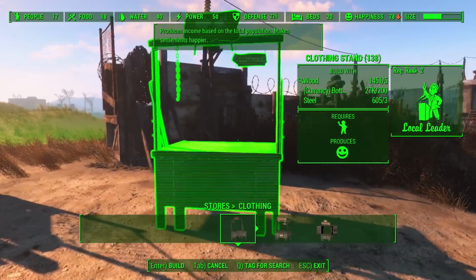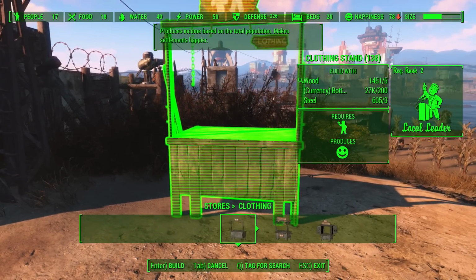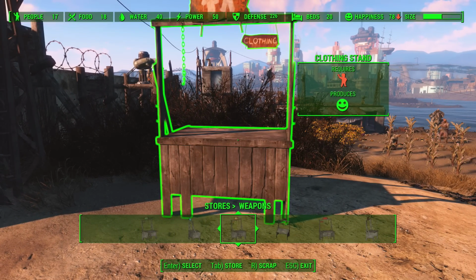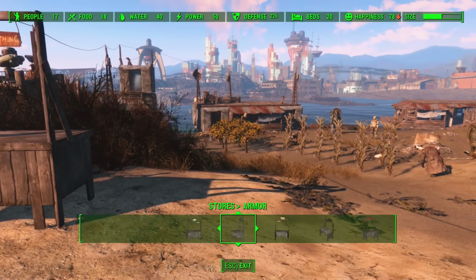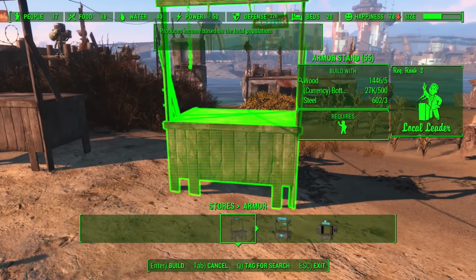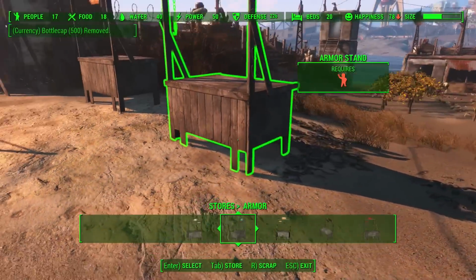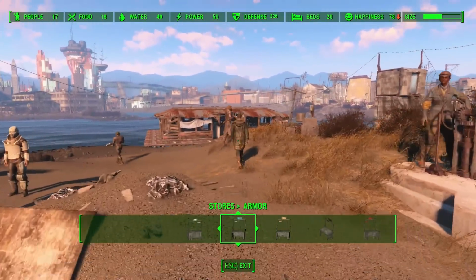Clothing also adds some happiness. And I'm thinking of having an armor stand. Not because it does happiness, because it doesn't. What was that one? That's a normal trader. We've already got a trader. It doesn't, unfortunately. It gives no happiness whatsoever. But maybe I can buy some useful armor.